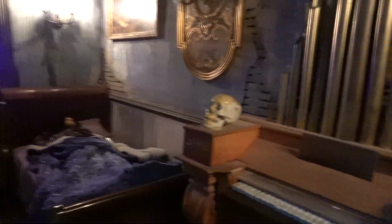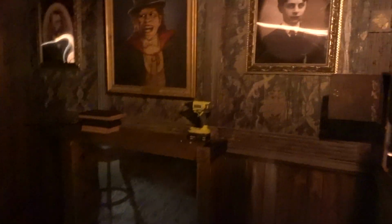But the reason why I'm talking about how things have changed is we have an ongoing series here where we're trying to help people in the haunted house industry get better at what they do, make more money, be more profitable. And so yes, it's similar but different. And this escape room is brand new, and it will be open at Transworld.